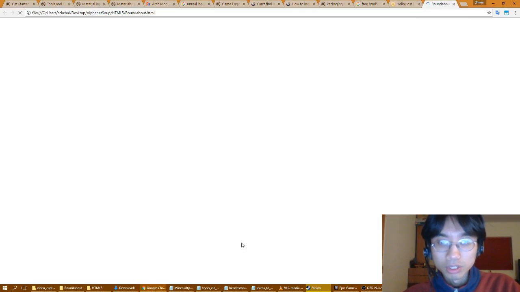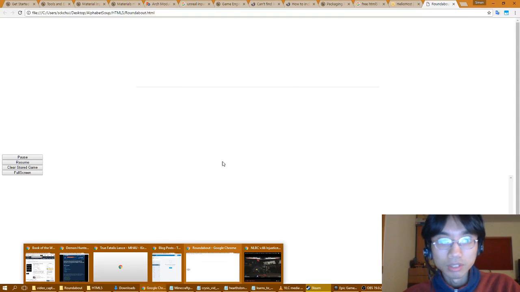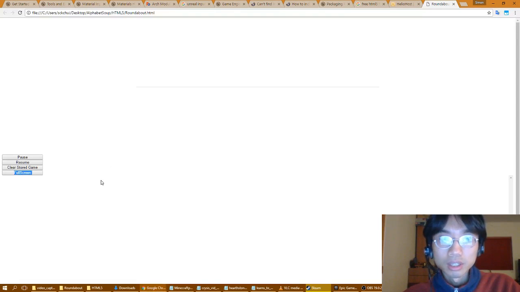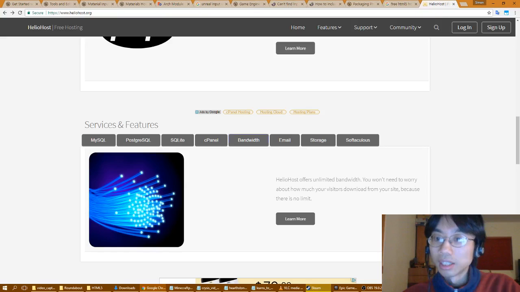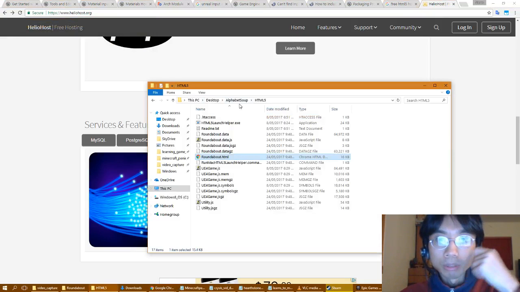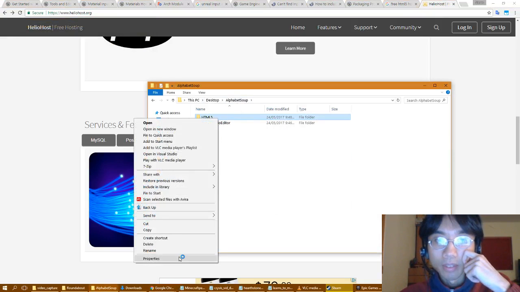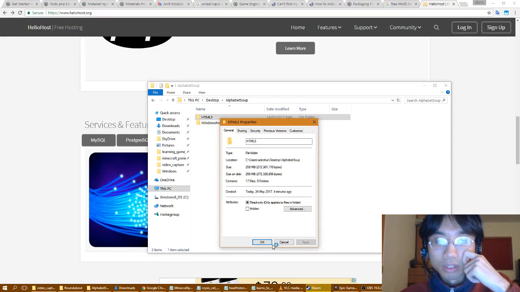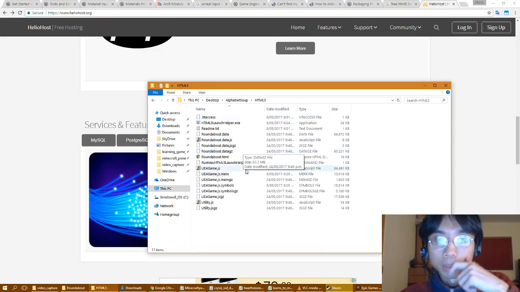HTML5 launch. How on earth does this even work? No, that's not it. There's still nothing there. Maybe it's well, first of all, but before we do this, how big is this? 259 megabytes. All right, it's pretty big.